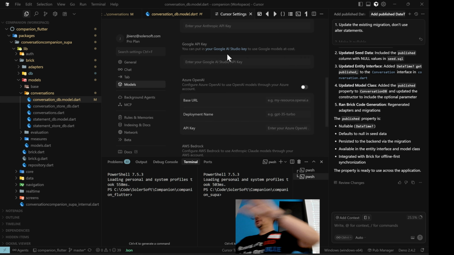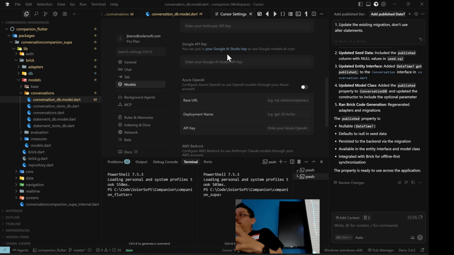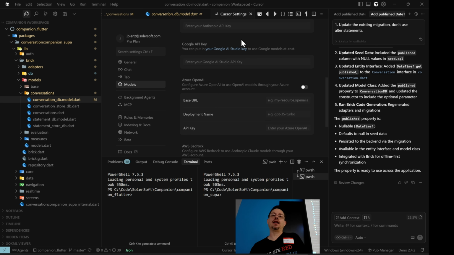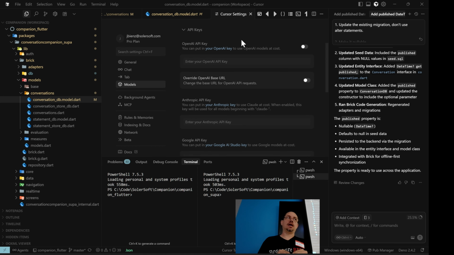I've not done this. I'll tell you the theoretical path. The theoretical path is that you can add Llama, and Llama is an engine that runs locally on your machine that can host different models. Ollama, sorry, Ollama. So you could add Ollama in, run your own local model, and get it for free, basically.